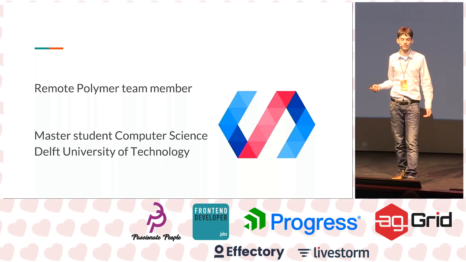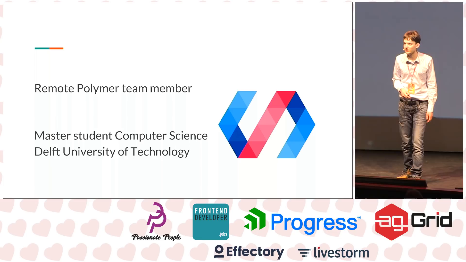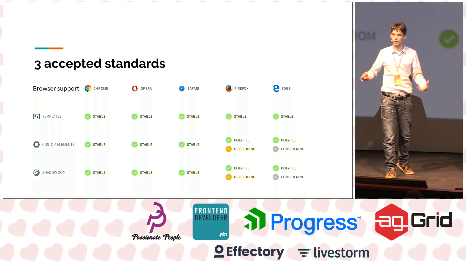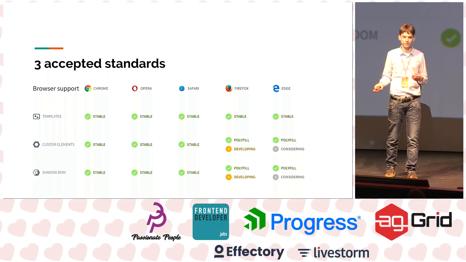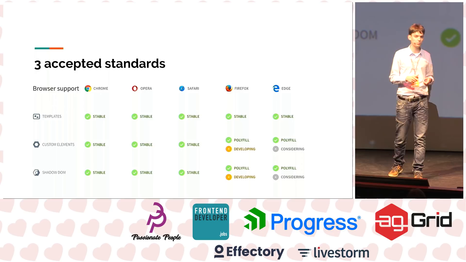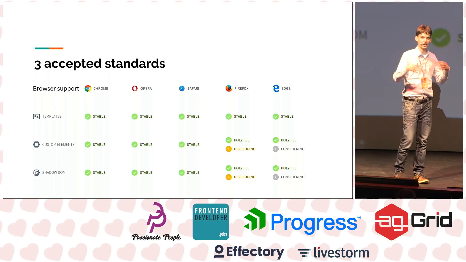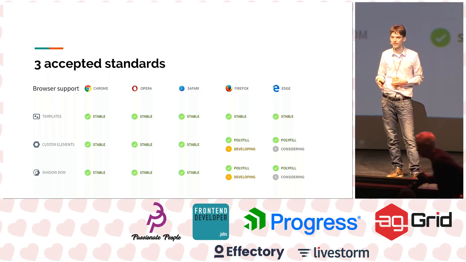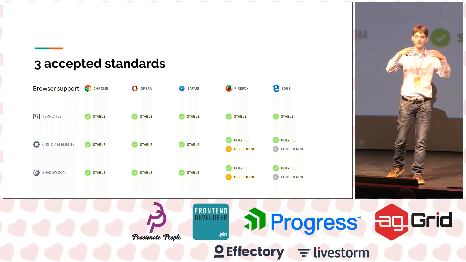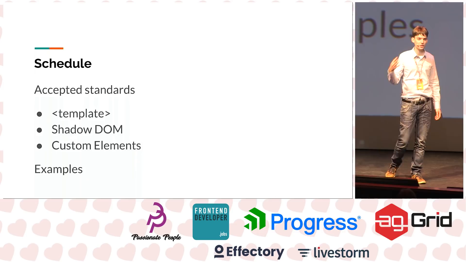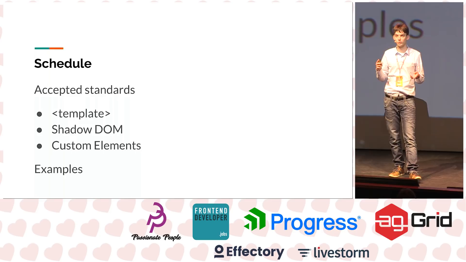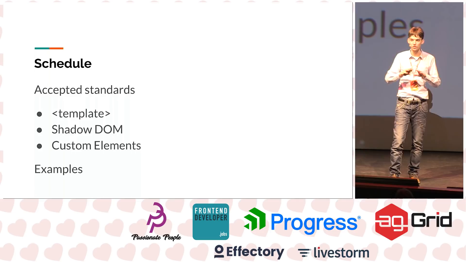The organizers asked me to give a presentation about Polymer. I thought about that and said, no, I'm not going to talk about Polymer. Instead, I'm going to talk about the Web Component standards that empower Polymer. So there are three accepted standards that have shipped: templates, custom elements, and Shadow DOM. They have shipped in Chrome, Opera, and Safari. Firefox is coming in the very next version, so in a month or two. And Edge, they're working on it. These standards are what Polymer is based upon. In this presentation, I want to show what they are, what problems they actually solve, and also what problems they do not solve, because these are not golden solutions.